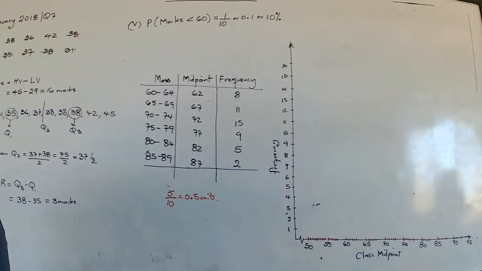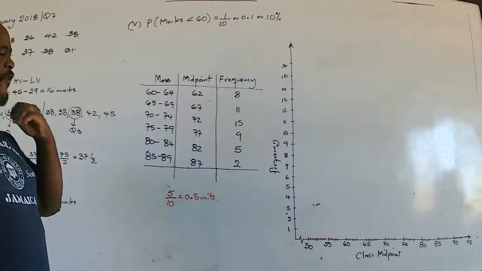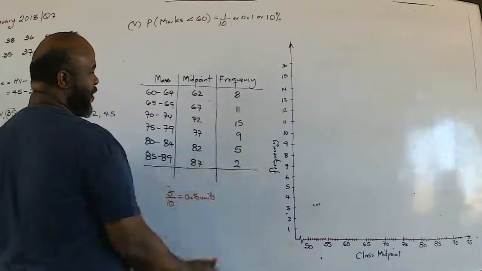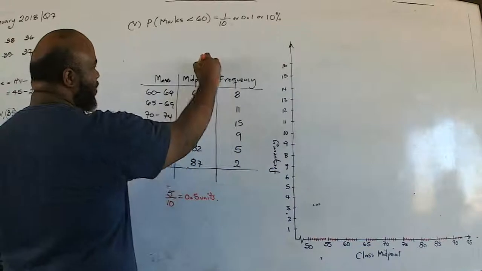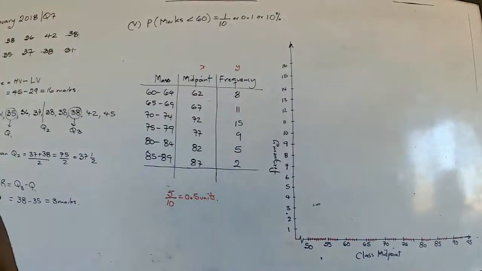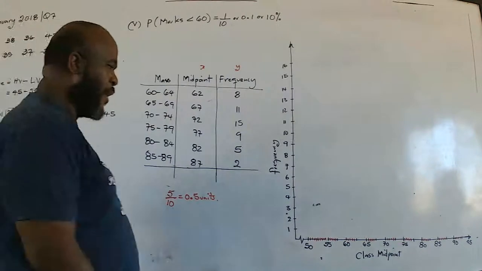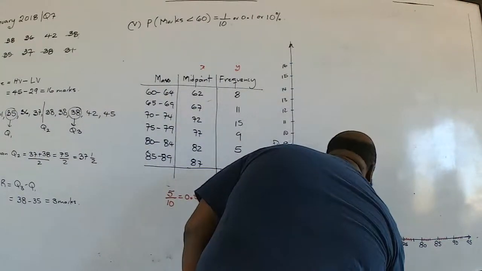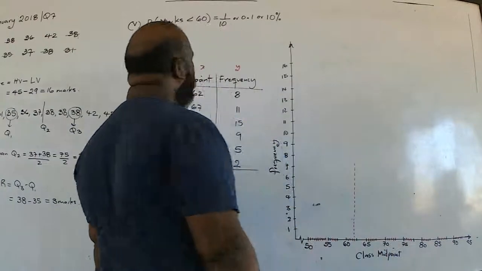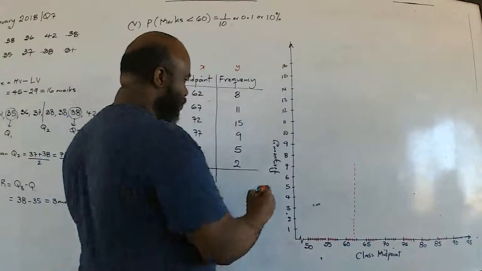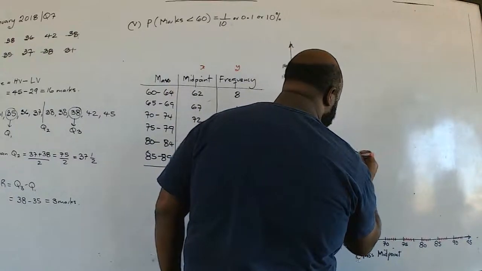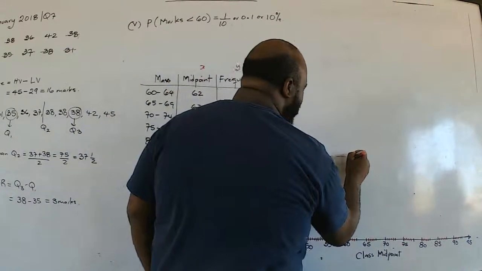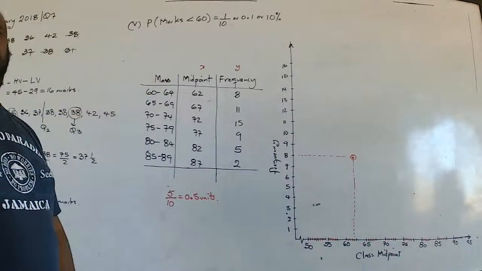What are the values we plot for the frequency polygon? The values we plot are the midpoint and the frequency. So this is my x coordinate, and this is my y coordinate. So let's find 62. 60, 60.5, 61, 61.5, 62. At 62 I go up. 62 corresponds to a frequency of what? That's the first point. Now everybody knows that they must not draw these dotted lines.